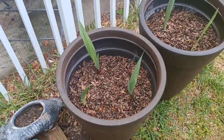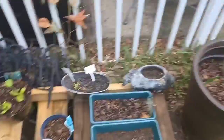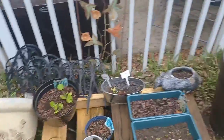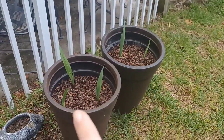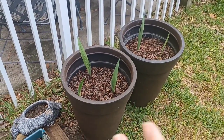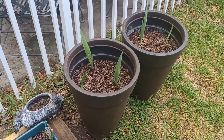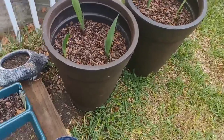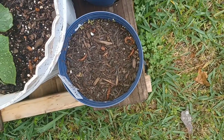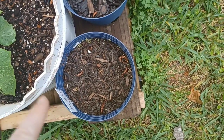And then these all have bulbs in them, just like that is over there. Sorry, don't mind that thing. And they're each different. So I'm not sure which one is which, but I know that they're all bulbs from the Dollar Tree. Then this one is not doing good either. Alyssum. Nope. This one. It's not doing good at all, so I'm gonna have to redo that one.